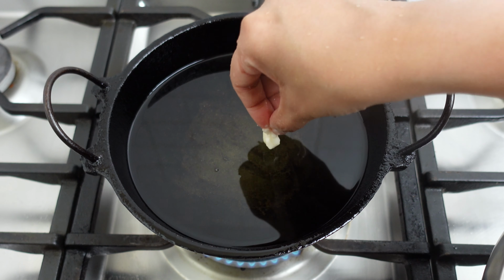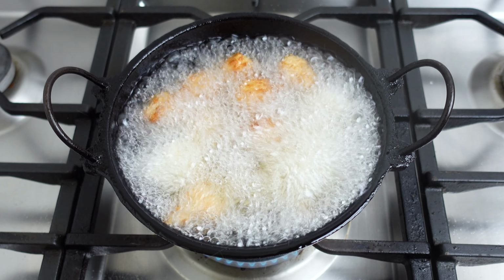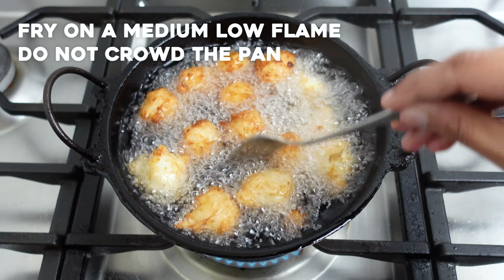Add in small scoops of the batter to the oil when the oil is ready. Keep the size of the balls small so they cook evenly inside and they also cook fast. Keep turning the batter balls so the batter cooks evenly on all the sides. I use a fork or a spoon to turn the batter and it works well.